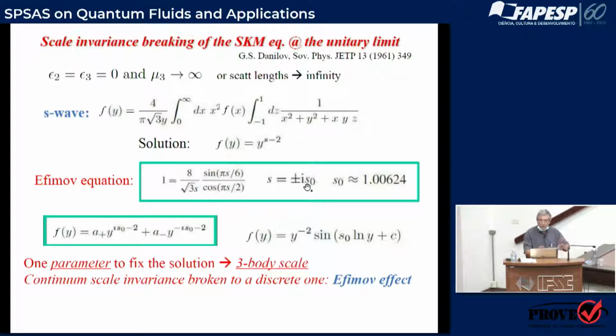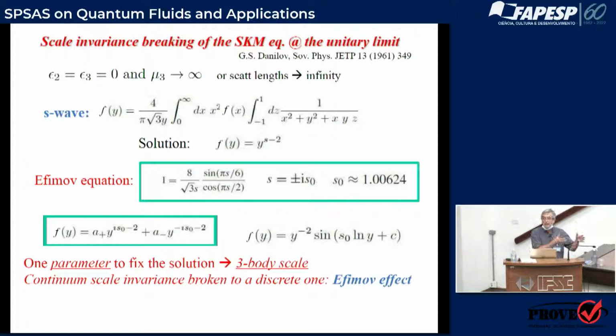You don't need to change anything, just with these factors. If you multiply this by some quantity, of course, you can decrease below the critical coupling, and then you destroy the Efimov effect. And then you introduce one scale. Remember, how do we interpret this scale? This is a three-body scale.